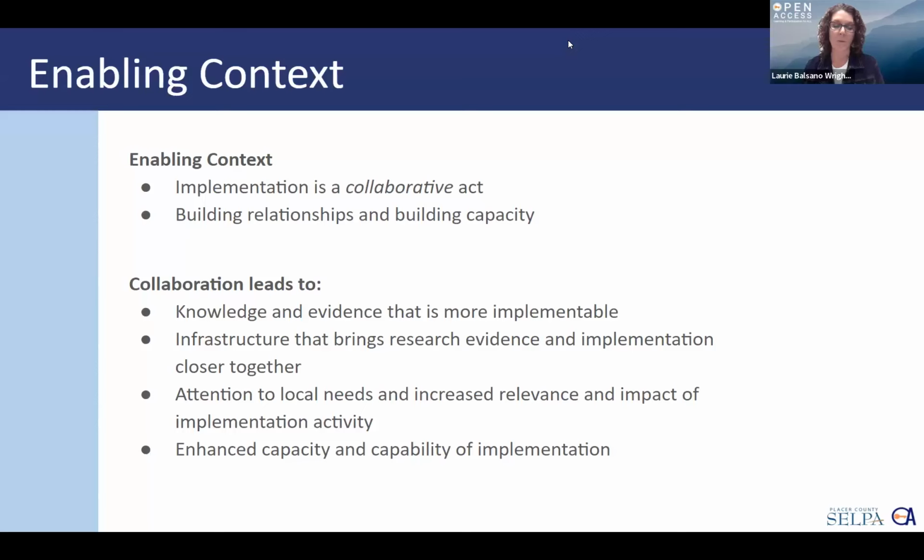Enabling context is all about building relationships and building capacity through collaboration. Implementation teams make it happen by ensuring that implementation is done through engaging the community and creating welcoming environments. Implementation teams support the implementation, sustainability, and scale up of usable innovations. Teams integrate the use of these stages, drivers, and improvement cycles in order to intentionally identify problems and solutions. Through plan, do, study, act cycles, or PDSA cycles, practices are improved and a hospitable environment is developed to support more effective and efficient ways to work.